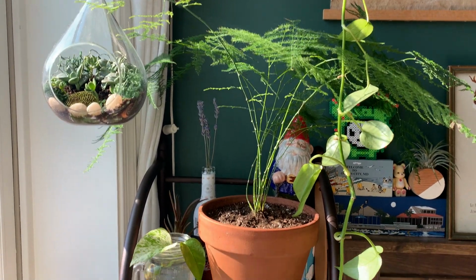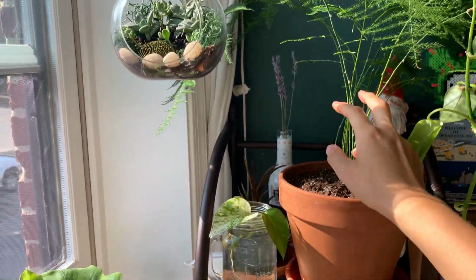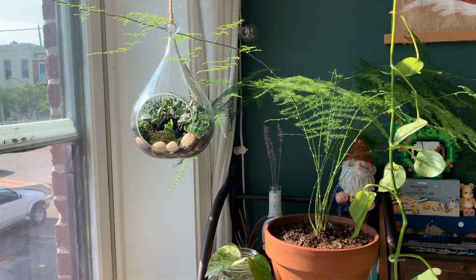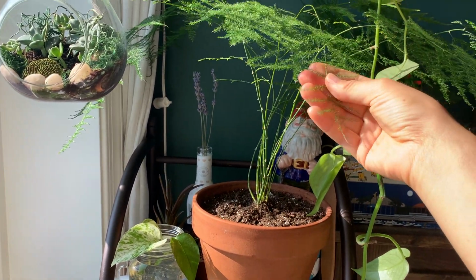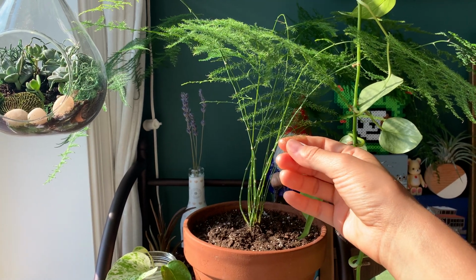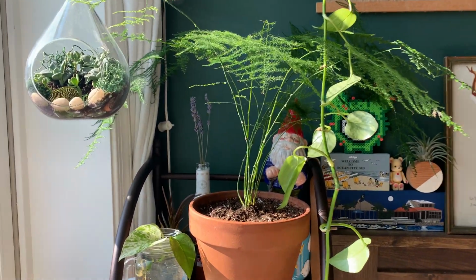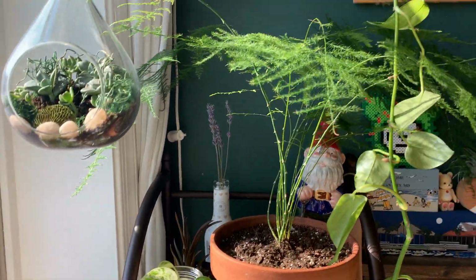And then over here is probably my favorite plant. It is an asparagus fern, and it's growing like crazy. As you can see, there's this one new sprout that's literally reaching for the sun. It's so big, I don't even know what to do with it. This was originally in a terrarium my brother's girlfriend gave him, and I just took the terrarium from him and started taking care of it, and it got really big, and eventually I had to move it out, and now it is thriving and it's so beautiful, and I love the leaves and how it looks, and it's my favorite plant.